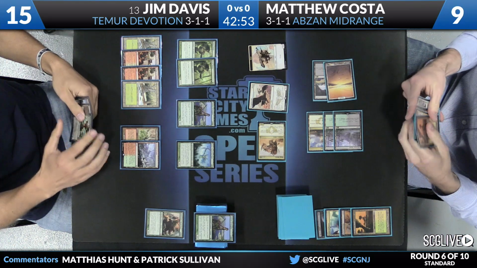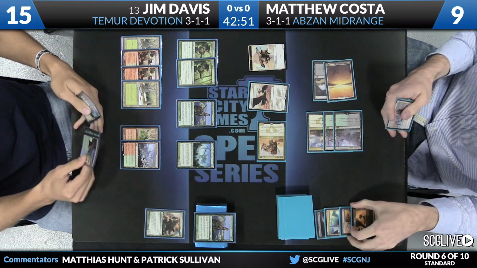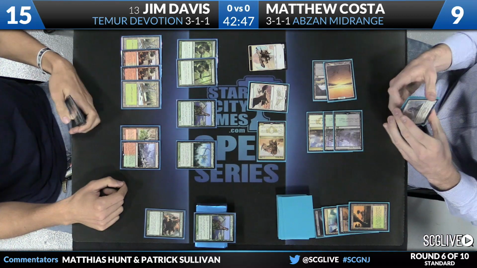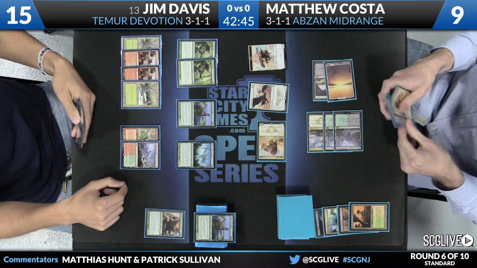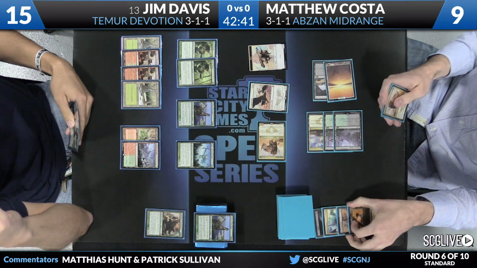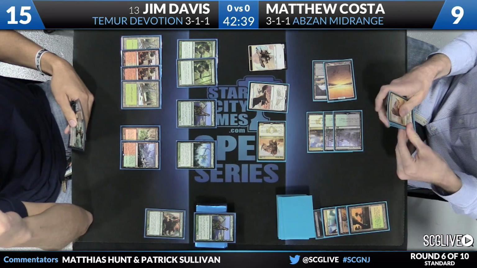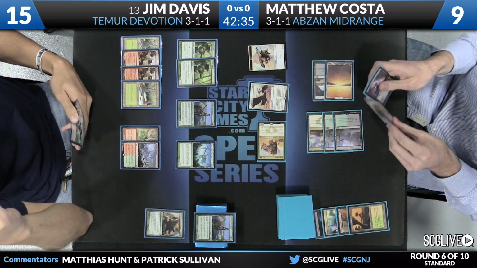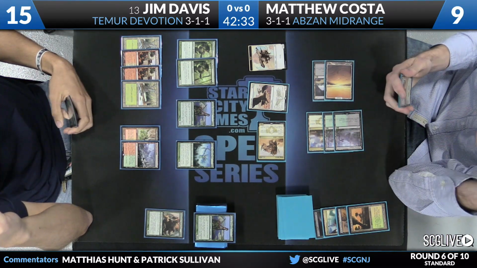Yeah, looks like Nissa Worldwaker, Yavimaya Coast also in Jim's hand. Just something to help facilitate the Sagu Mauler. Yeah, he is a Temur deck. It is almost all green, but he does have Sagu Mauler and Xenagos the Reveler as a splash in each color.